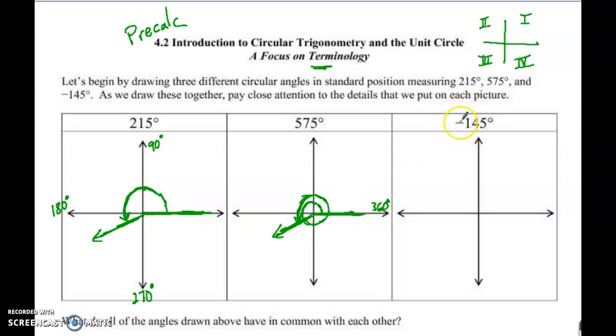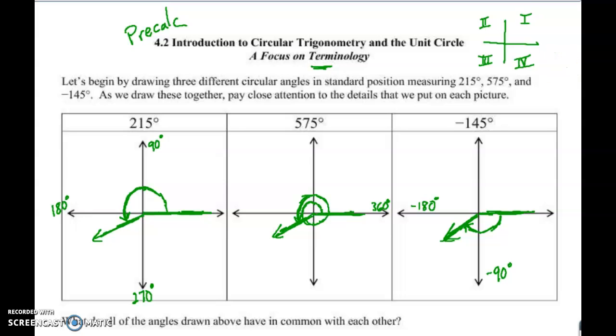Okay, so what about if we have a negative angle? Well, we still start at the positive x-axis, except now we go clockwise. If you're unfamiliar, a clock goes around this way. That's what I mean by counterclockwise versus clockwise. So right here would be negative 90 degrees. And then negative 180 degrees would actually be the same as going positive 180 degrees. So a little bit less than that would be over here. So you're given the direction that we're going.